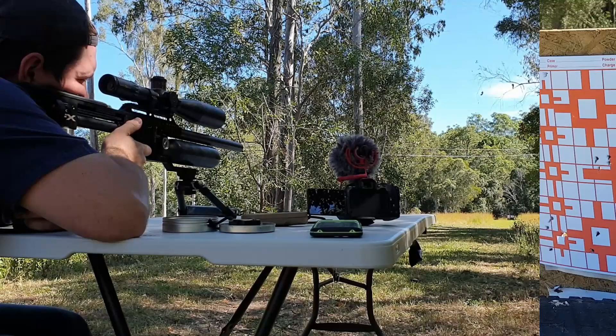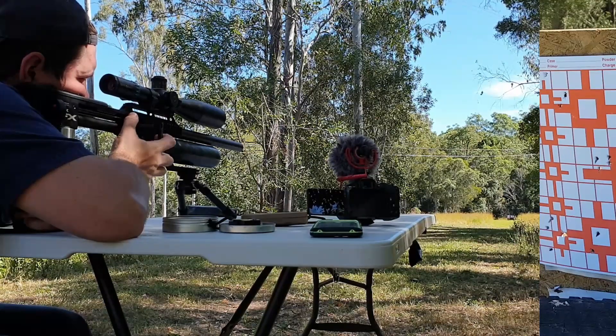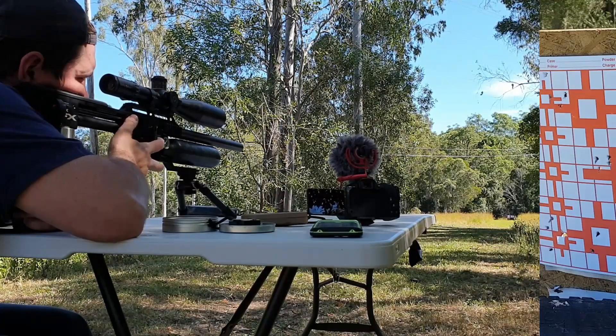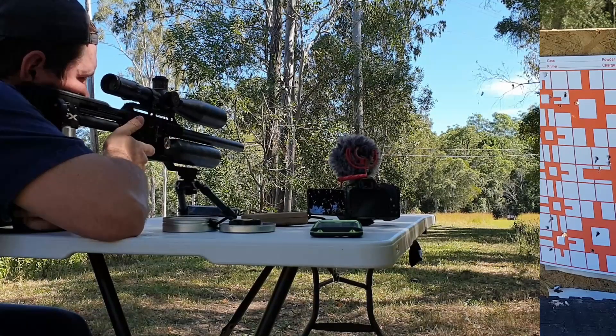As you can see because of the conditions, when there's a lull in the wind I'm just waiting for it to die down to around that below three to five kilometer an hour mark and then I'm just going. I'm not taking my time between shots — it's sort of just like one breath, shoot, maybe two breaths, shoot. I'm going to let these play through in real time. Usually I edit my footage to cut out the distance between shots because it's kind of boring to watch, but we're just going to let these ones play through while I'm talking.